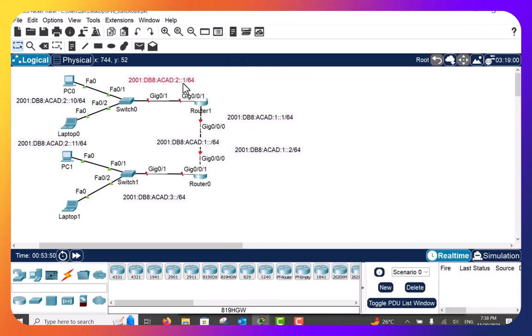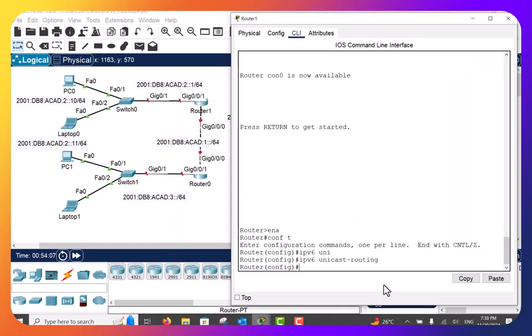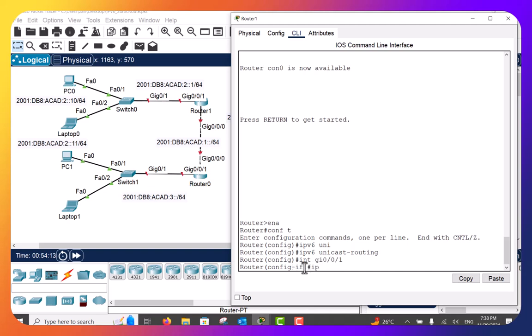And you see the address is here. So let's just copy the address. And this is very common, copying things when it comes to IPv6, because usually the address is very long. So let's go here. And now we have router 0. Interface Gi0/0/1, ipv6 address, and I'll paste the address.